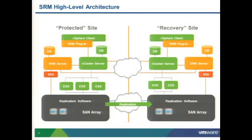With regards to Site Recovery Manager 5, there's a new addition, if you can imagine, some extra pieces that sit on both sides that provide vSphere replication that you may have heard about. vSphere replication is a software-based replication engine for our virtual machines that does not utilize the storage arrays. Instead, we're providing replication at the ESX level, but it's not a replacement per se for storage array-based replication. Instead, it offers an alternative or an augmentation to the array-based replication that we have today. So this is the architecture today.